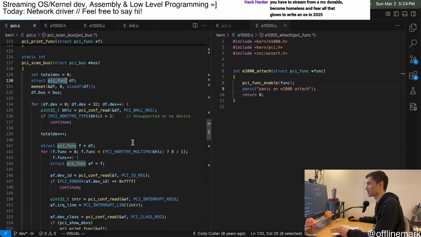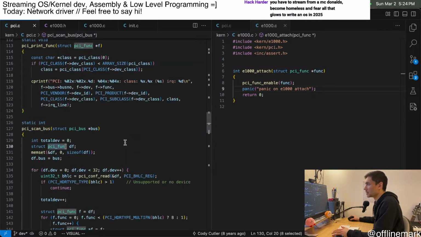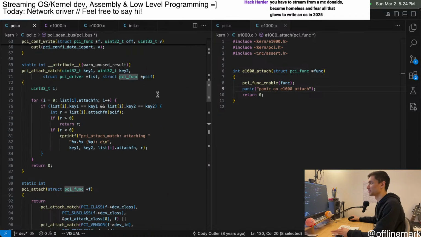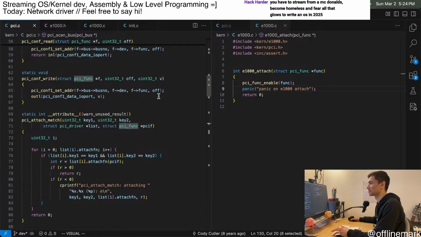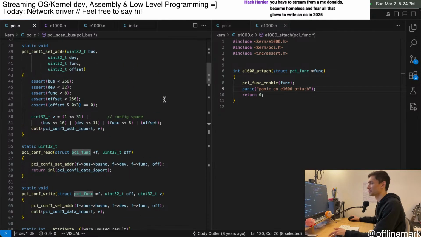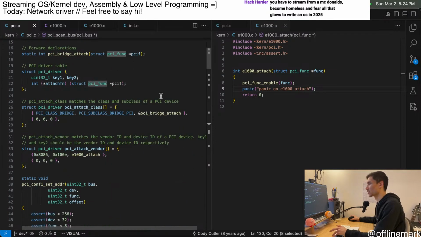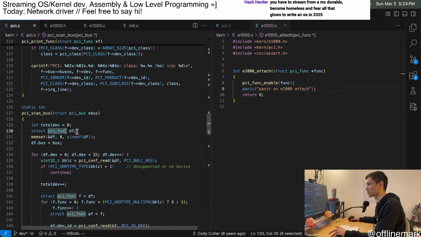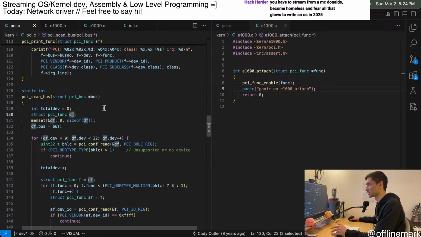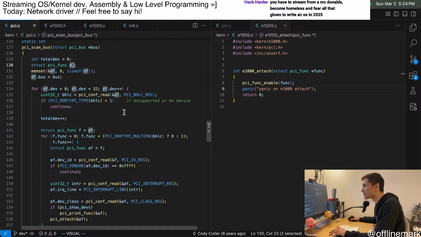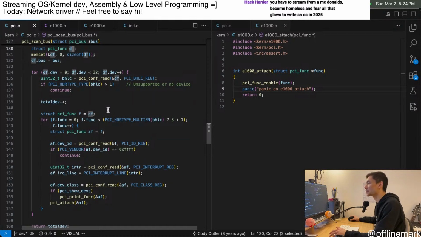Multi-func, crazy. Where are these stored though? This is just on the stack. So this is scan bus.